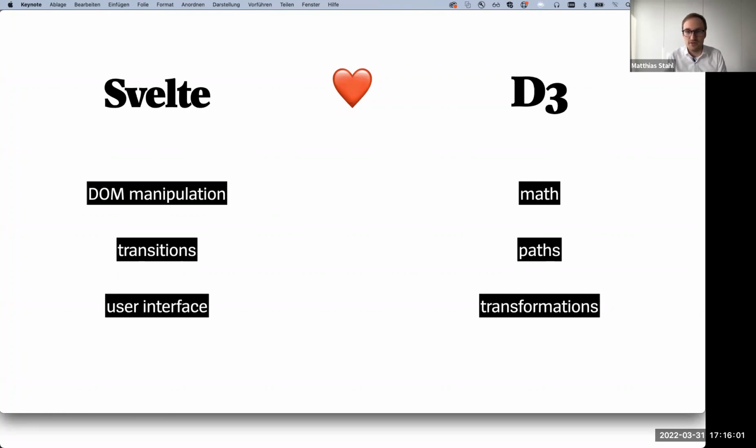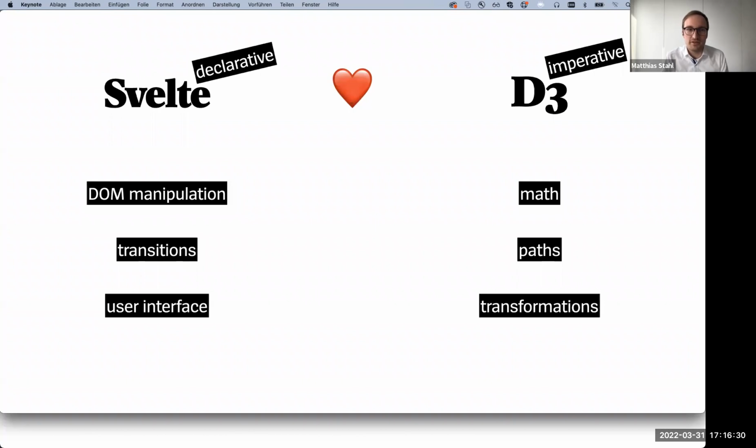And I always use, I don't know, a handful of D3 functions for standard visualizations. That's everything. And nowadays, I also recommend that you do not learn the complete D3 documentation, because most of the stuff, or let's say, almost most of the stuff maybe is not needed anymore when you combine it with Svelte, and Svelte is easier to learn and to understand in many ways.